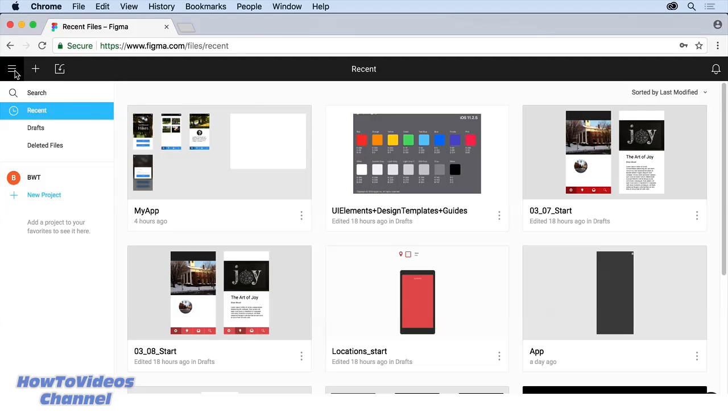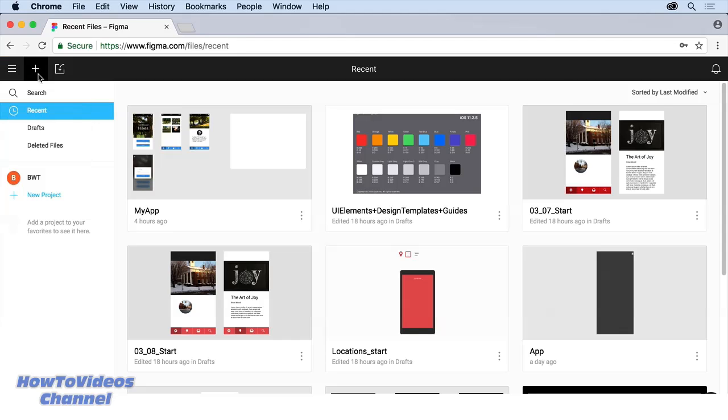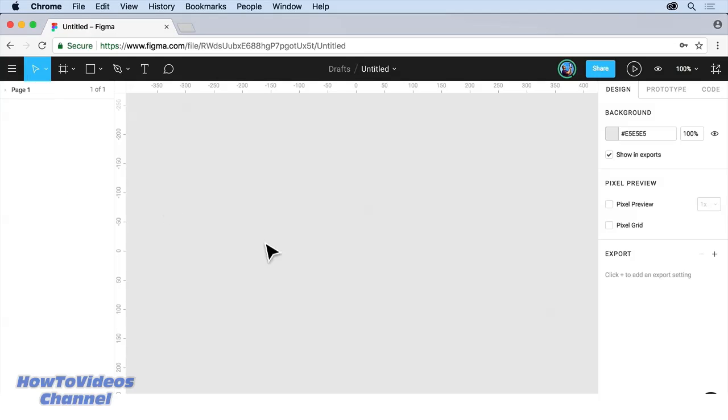You're going to see over here in the menu, you'll see new file. A lot of places to get this done. But go ahead and click on the plus. And all it's going to do is create a brand new file that doesn't have a lot going on. It's a little weird actually, but you'll see the full workspace out here, and you'll see we have our toolbar up here. You can see all the different tools.